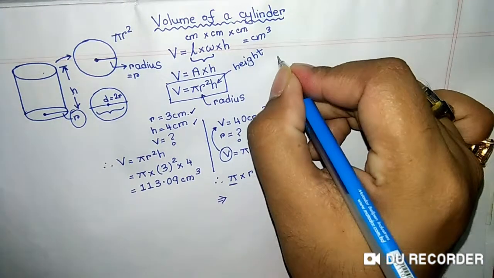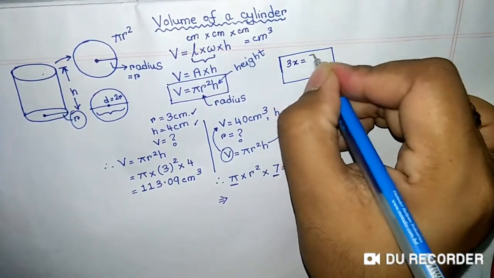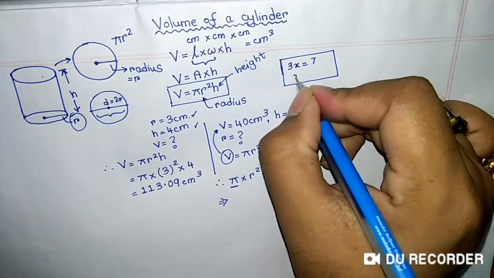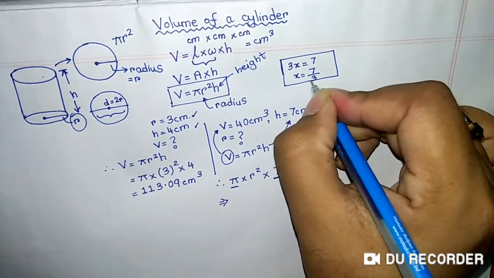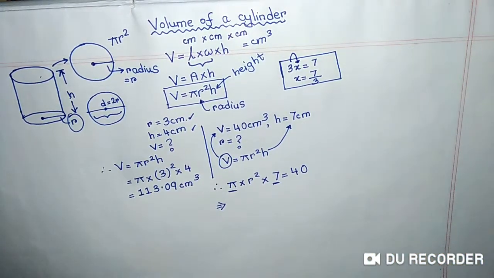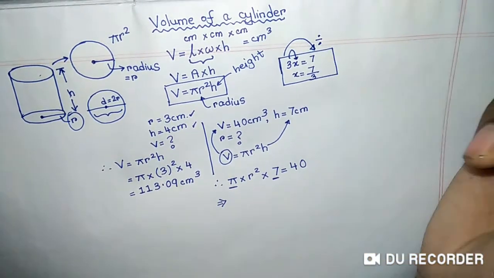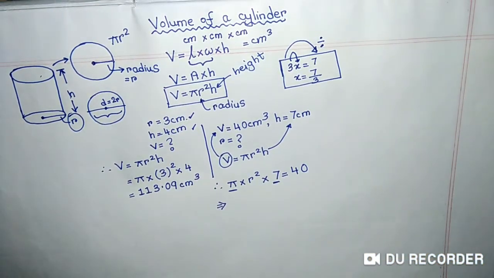Say for example, you have an algebra like this: 3x equals to 7. What is your next line? x is equal to 7 over 3. Why? Because 3 is in the form of multiplication with x. So as a result, it goes to the other side and becomes division. So the sign always flips whenever we change the sides.